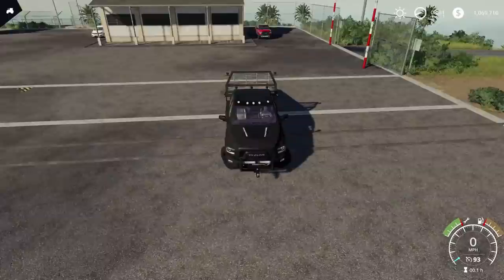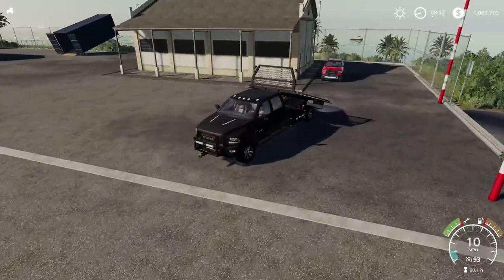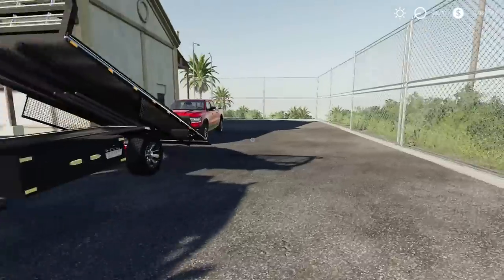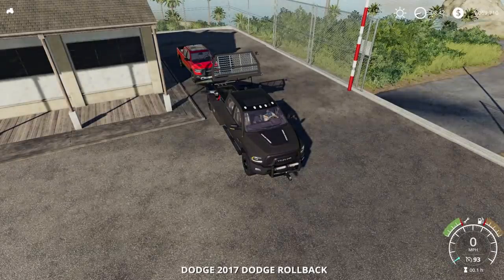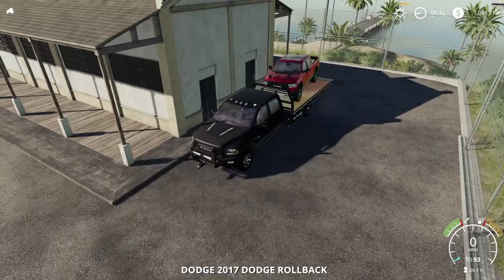I'm going to pull in here. Okay, that's an office building. There's no way the guy is in there, or at least around here. All right, the train's coming by. Oh, that's actually perfect. Here, he won't be able to hear me back up. Check the van. We're good. License plate good. Truck looks good. All right, we gotta make it or break it. There we go. There we are. We're lowering it down.